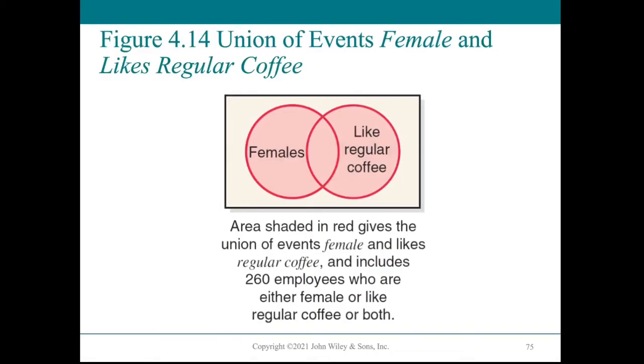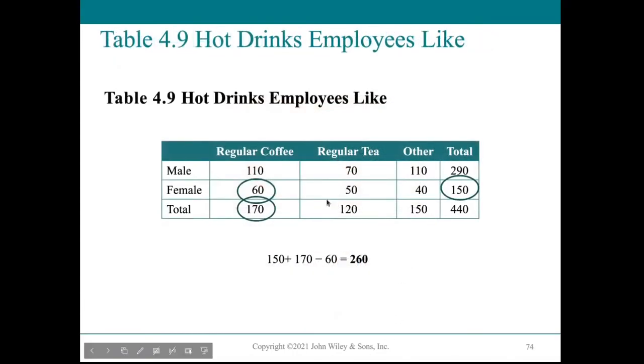Now that's the difference from intersection. An intersection is where both events must occur. For example, if it's a female and likes regular coffee, the answer must be 60 because the respondent is a female and likes regular coffee. But what is being asked is a female or likes regular coffee, so you need to get the union: get the total number of people who like regular coffee. And since it's a female or, there are also females who don't like regular coffee, so you need to get the total number of females, and then you just subtract the intersection because otherwise they will be counted twice.